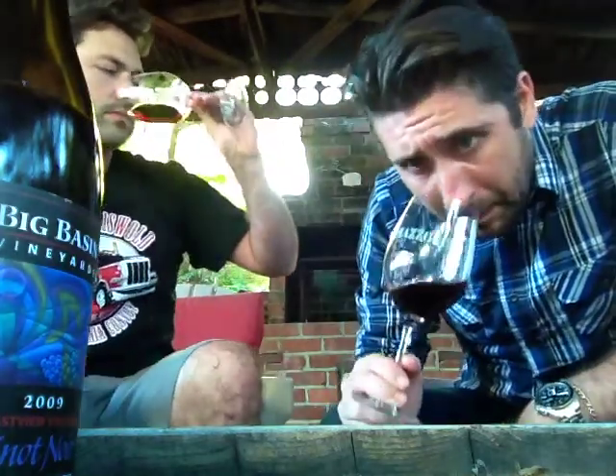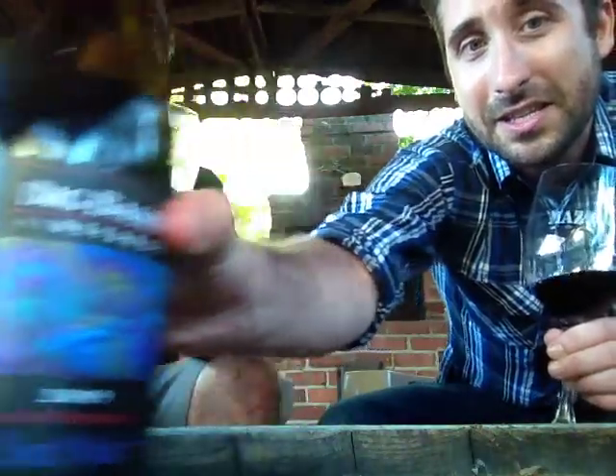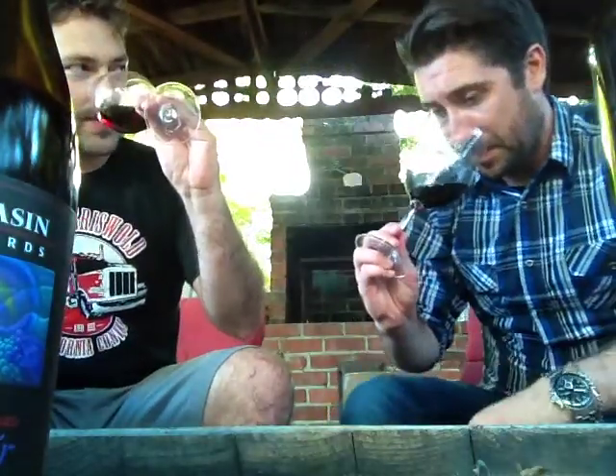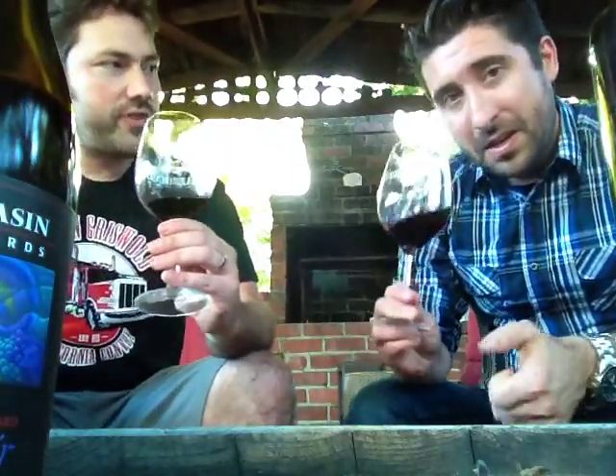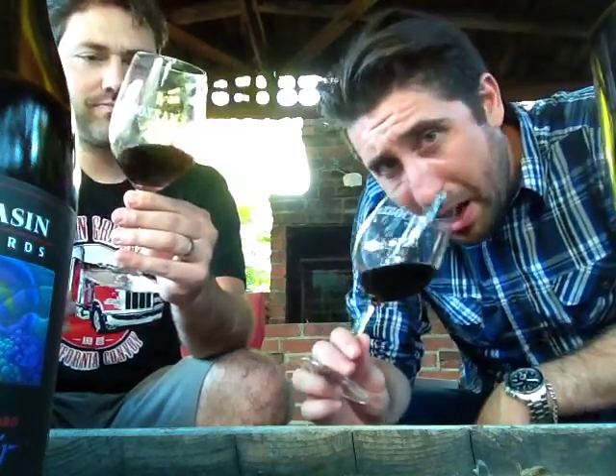On the nose — it's not as pretty, not as intense as the Pinot Noir. It's a little bit tight. It doesn't jump out of the glass like Zinfandels often do. What I am getting is some chalkiness on the nose — I'm sensing tannins olfactorarily. And I am getting like a cherry. But definitely on the nose quite a bit more reserved than the Pinot Noir.